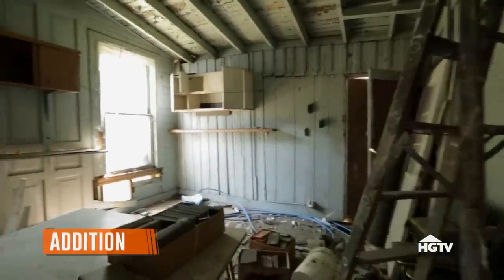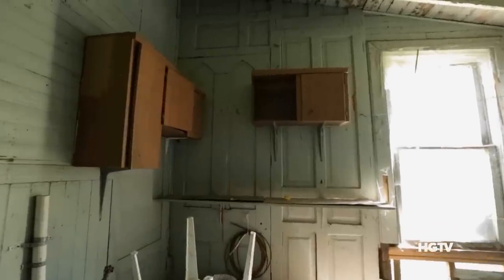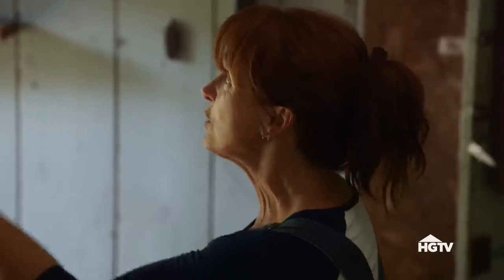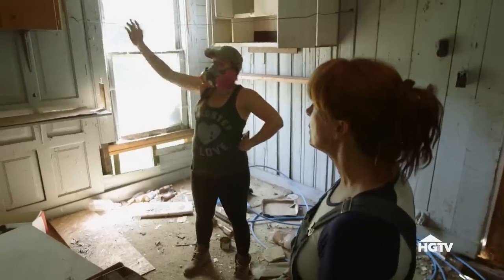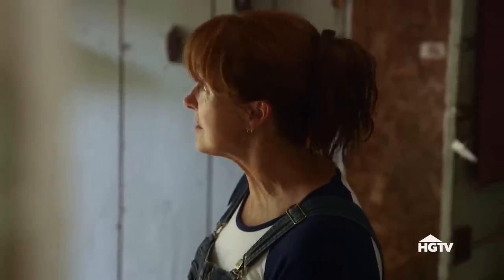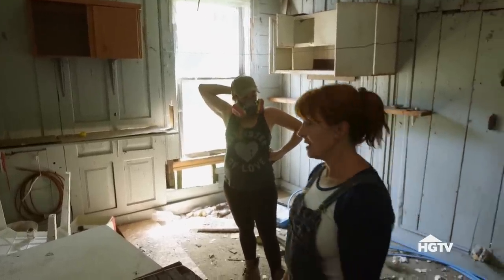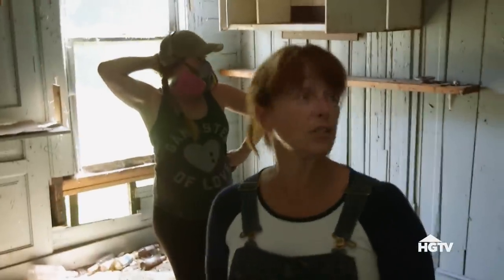Is this going to come off? Yes. Look, they made a wall out of doors. I know, it's super cool. That doesn't look funky, that looks awesome. That's not a fence, that's a wall. Yes, I know, that is cool. We could do the same thing with a fence. No, I think it'd be cool for a wall. I'm not crazy about the fence idea. All right, let's turn it into a wall. We got so many doors. She didn't say, we don't have time for that, and she didn't say, that's interesting, which both mean no. I don't know what K means yet, but I feel like it means no.